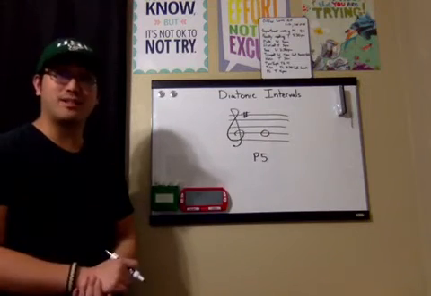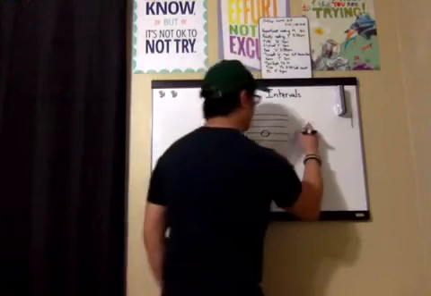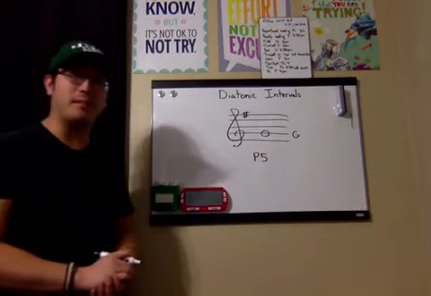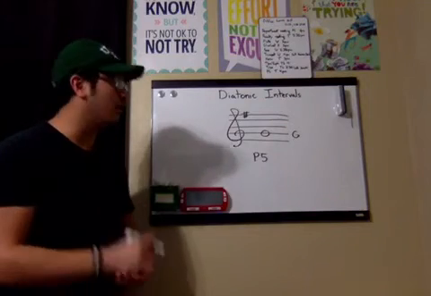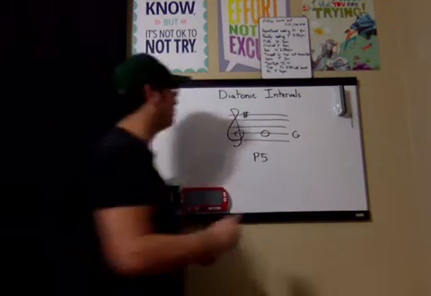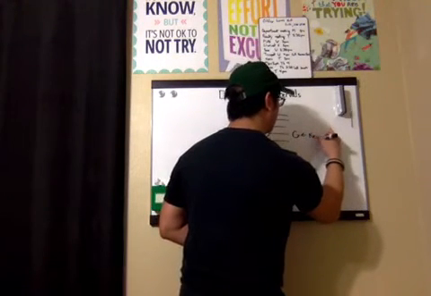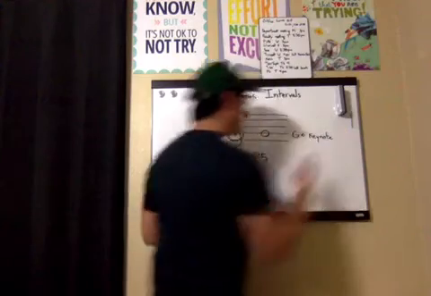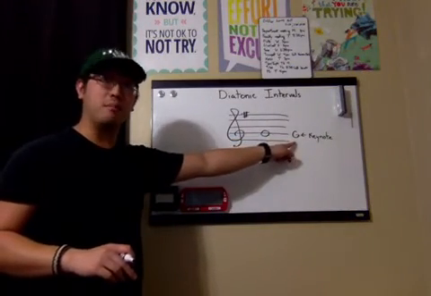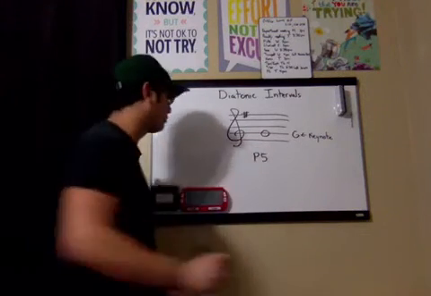Step 1 is still the same. Identify the note. G. Step 2 is still the same. Your step 2 is even easier. You only have one note. That's your key note. Step 3 is still the same. Build the key note's major scale. In this case, I'm building G major.